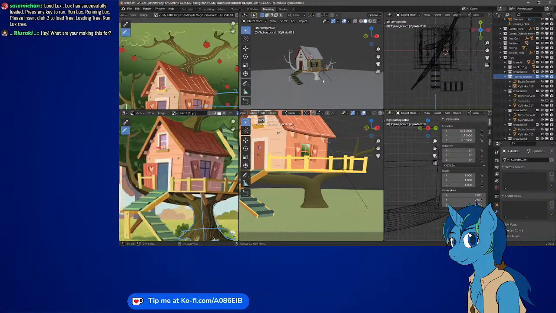So I'm basically doing it for myself, to prove to myself that I can make something that's 3D that looks 2D, and looks 2D convincingly, without that weird kind of uncanny valley you get with some 2D, some 3D stuff. Especially when you animate something that's 3D and looks 2D, you get weird kind of oddities.